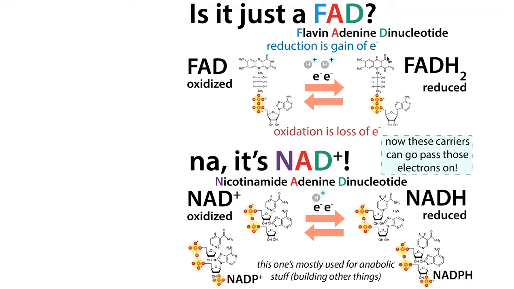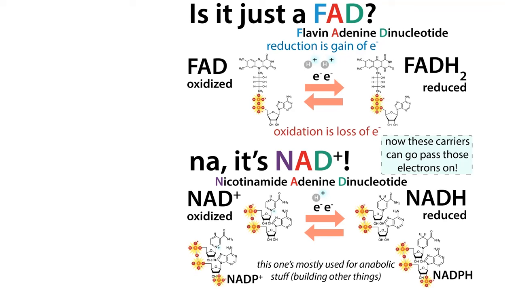Keep this one in mind because it's going to come into play as part of the step where we create that, which is actually complex 2 of our electron transport chain. So stay tuned. But first of all, let's think about some of the similarities and differences between NAD and FAD. I know that I'm going to be kind of lazy about saying NAD plus or NAD.